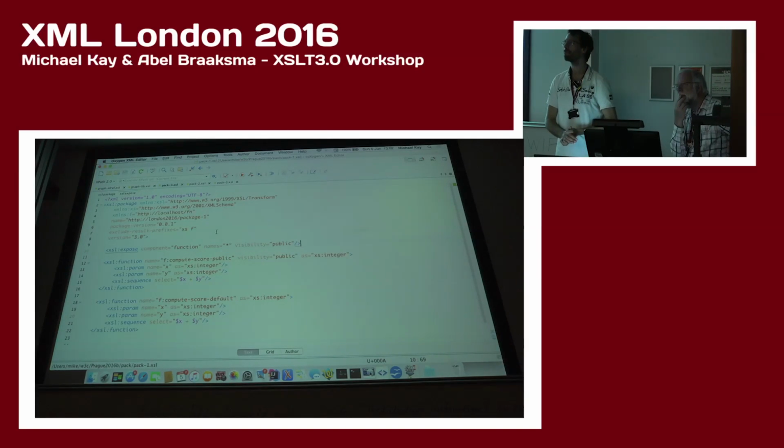Yes. Another question: would expose and accept work the same way with visibility abstract, wouldn't it? You would be able to expose abstract functions. You're very constrained in how you... If something's abstract, then you can only expose it as abstract, basically. Yes, you're allowed to say so, but there's actually one exception to that. You can expose it as hidden, and if something's abstract and you expose it as hidden, then that's effectively saying anyone who calls that function gets an error.